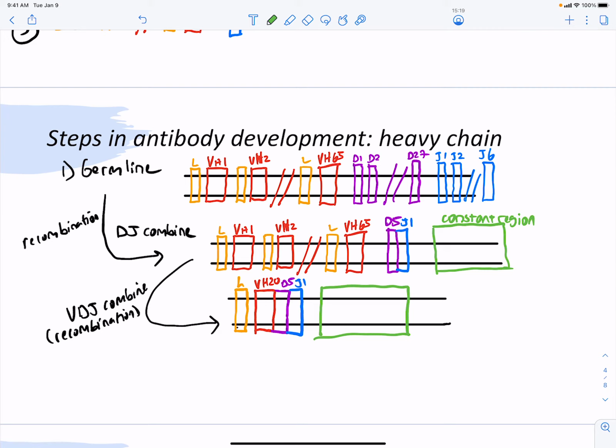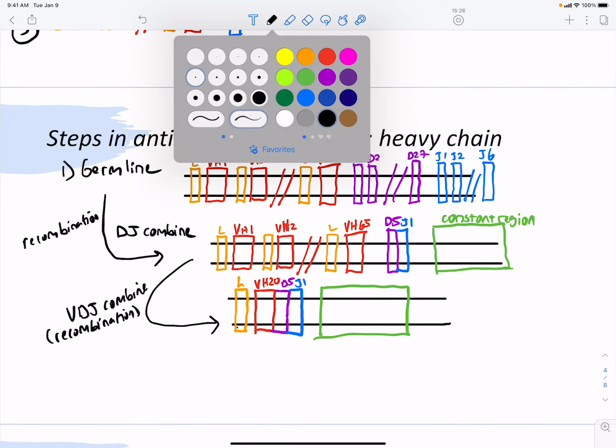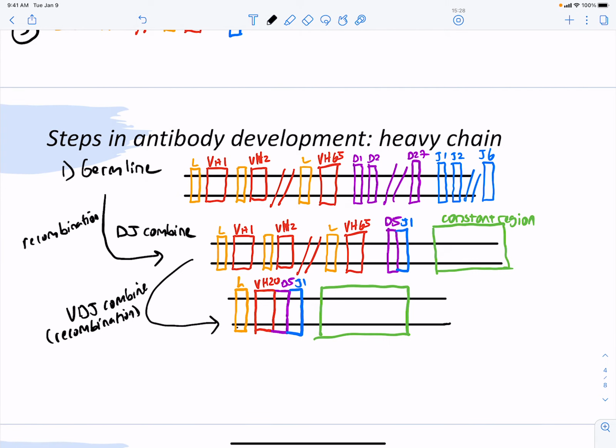And so we're going to get transcription of our heavy chain transcript. Of course, transcription is to make your messenger RNA. Your messenger RNA is going to undergo what messenger RNAs undergo, and that's splicing.